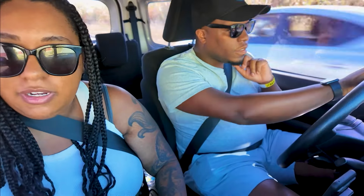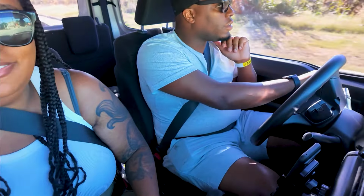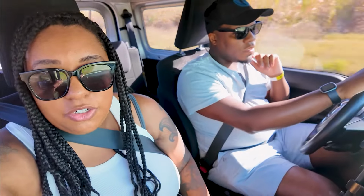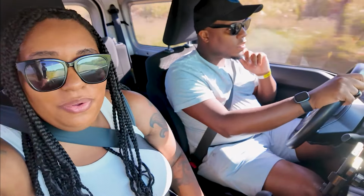Driving using Google Maps. That's Google Maps, right, Sean? Yeah. Driving using Google Maps in Barbados is like when we tried to use Google Maps to get around South Korea. It got you turning into fields. So you just kind of gotta keep going straight until you see an actual road, because this thing be like, turn right into a bush. I have no clue why.